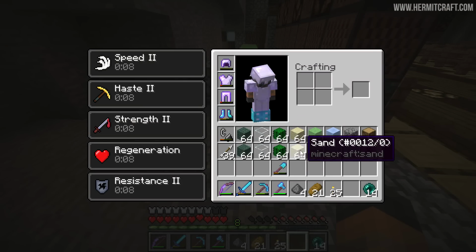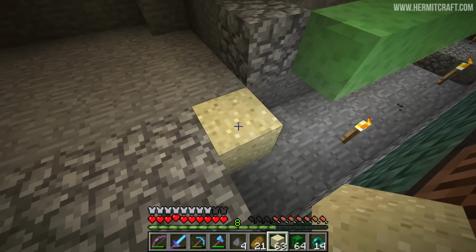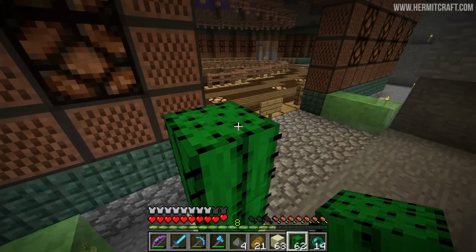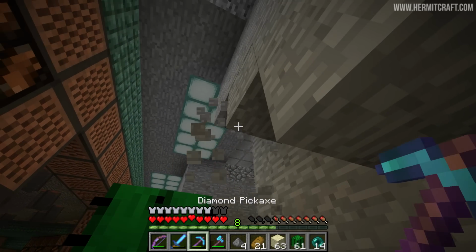One of the things that I want to do is use the cactuses themselves as aesthetics. So what we'll probably see is alternating sand and cactus pillars like this. Nope, don't walk into it. I managed to walk into it, didn't I? And that's right in the way. Of course it is. Let's just remove a few more blocks.